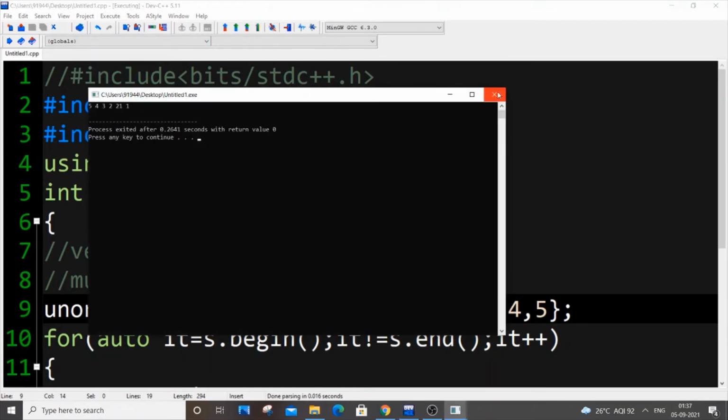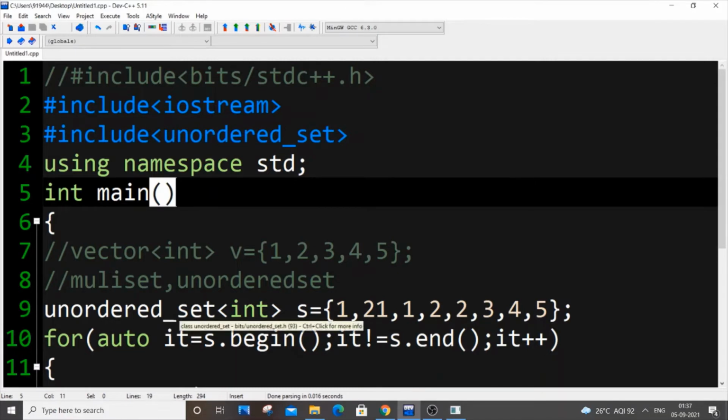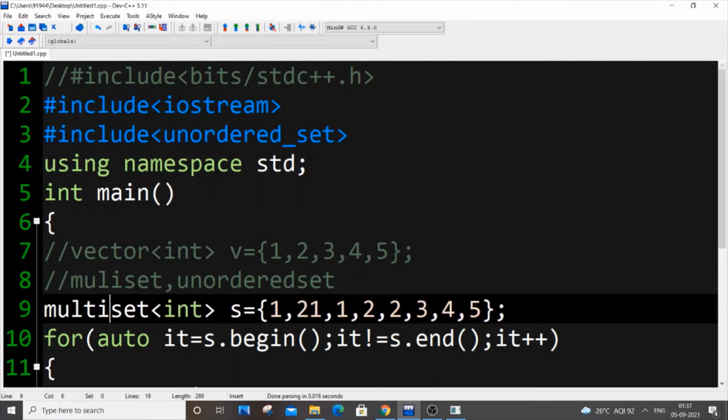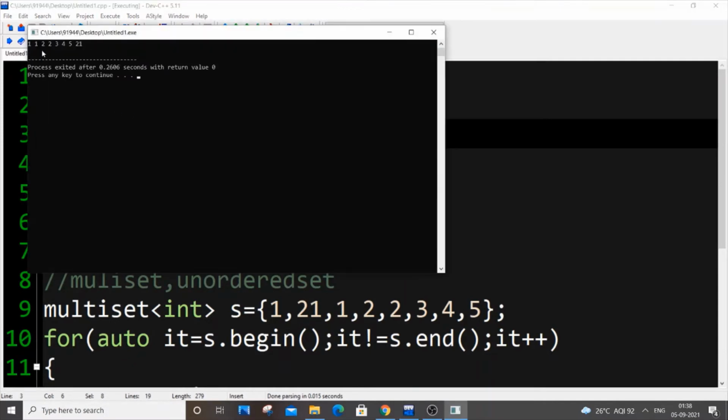So this is the header file for unordered set, and for multiset we can just use our set header file itself. There isn't going to be any change. Just put multiset over here, and it's working fine.